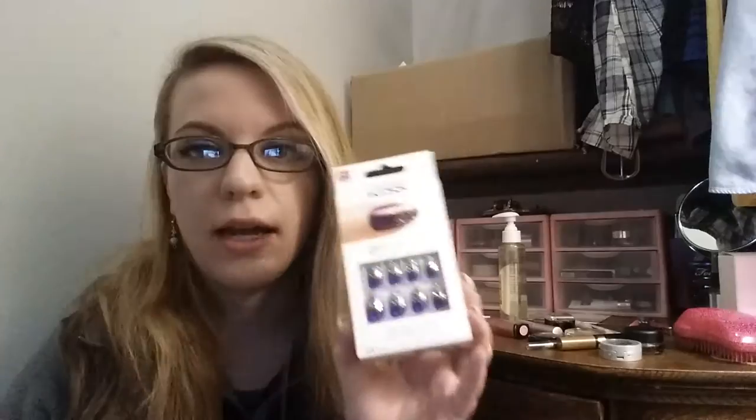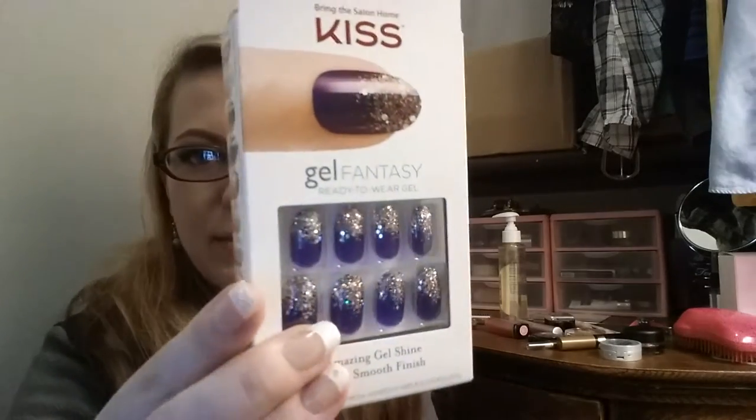The first one I want to talk about are these Kiss Nails. I have probably used every one of the different kinds that they have — they show them on the side of the box — and I've used almost all of them now. I'm wearing some of them right now, these kind of white ones, and then these almond shaped purple ones are going to be my next ones, which I'm really excited about. I really love these ones. I like that they look and feel and last like gel nails. They last at least a couple of weeks for me. Every once in a while one will pop off and I just glue it back on. And my nails underneath aren't damaged, which is really nice.